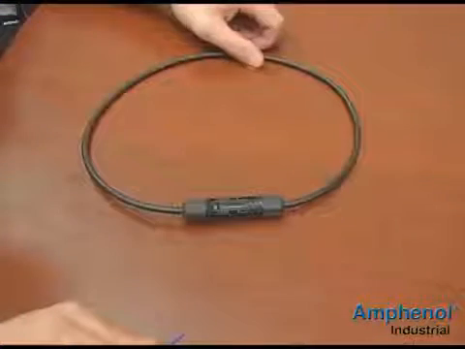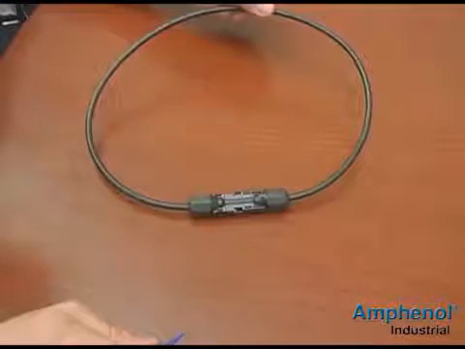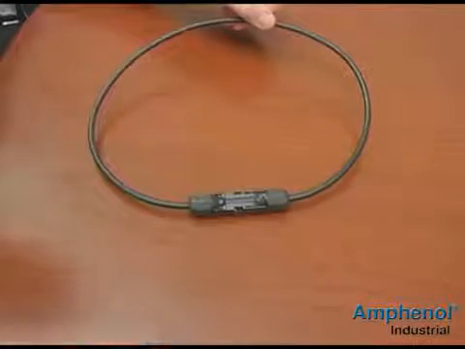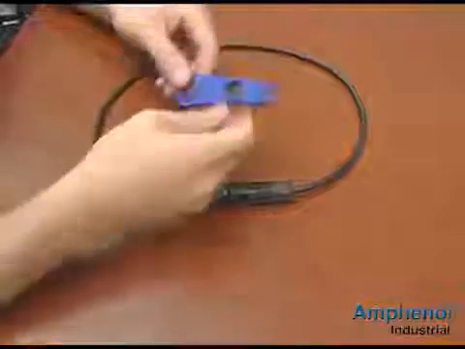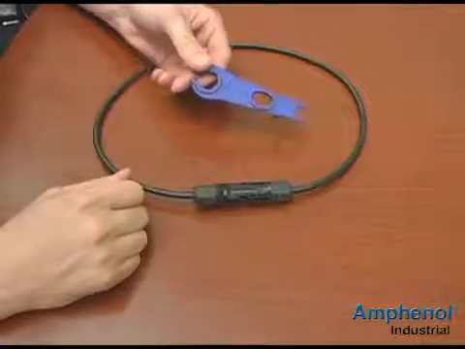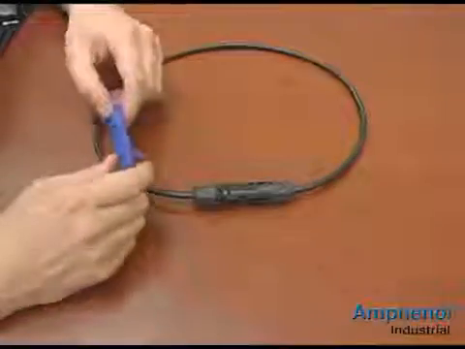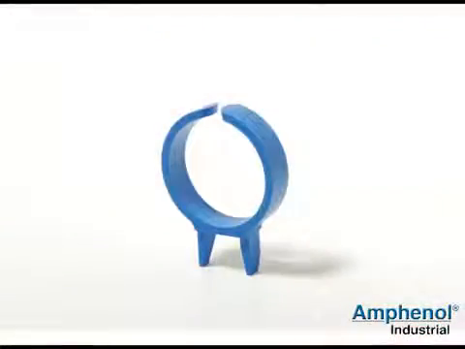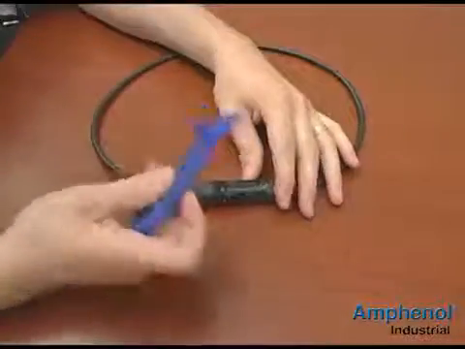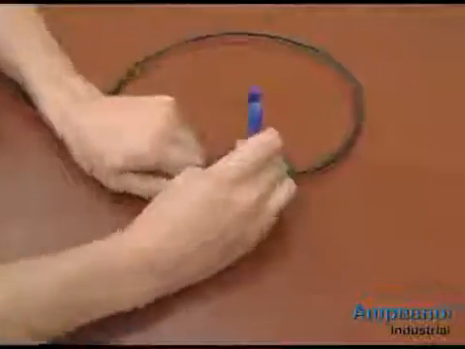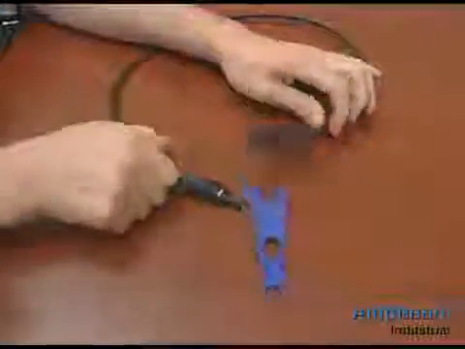For your information, once you do have an H4 connector in a mated condition, the only way to unmate it is to use either the Amphenol H4 Helios wrench tool, or we also have just a ring tool that goes over your thumb and simply just put the tabs into the slots, pull, and you're unmated.